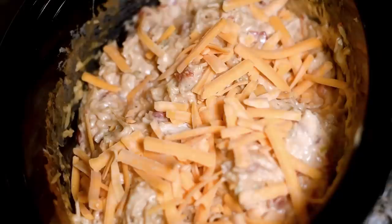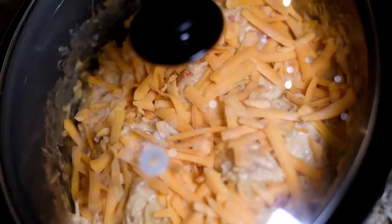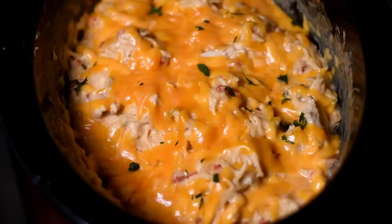So after my noodles were cooked, I stirred it well, removed the lid, and sprinkled on some shredded cheese — any cheese you like. I use cheddar, and we're going to cover it and allow it to cook until that cheese melts. You can actually turn your crock pot off and the heat that's already in there will melt the cheese perfectly. Once that was done, it's time to eat, cookies! I just sprinkled on some fresh parsley to garnish and make it look a little good.